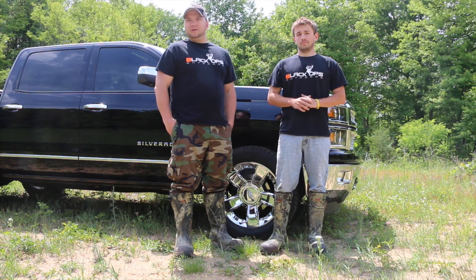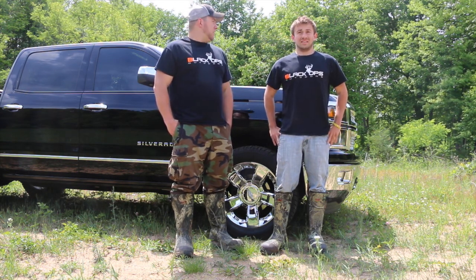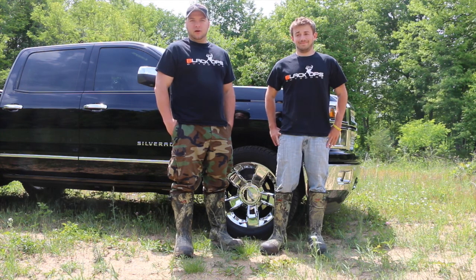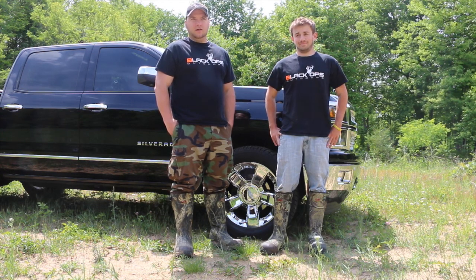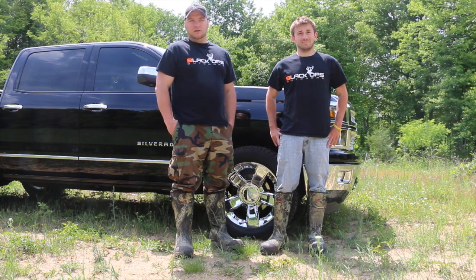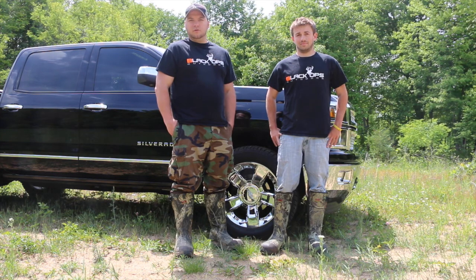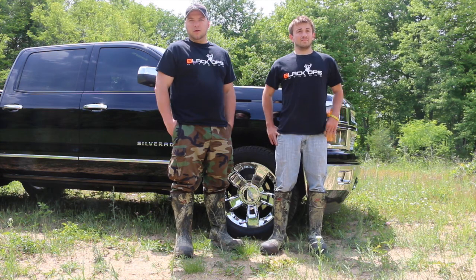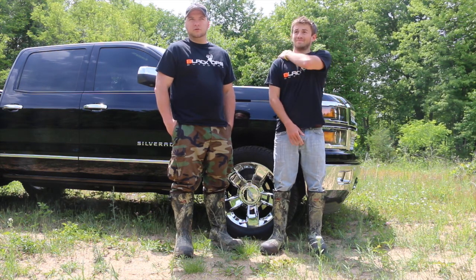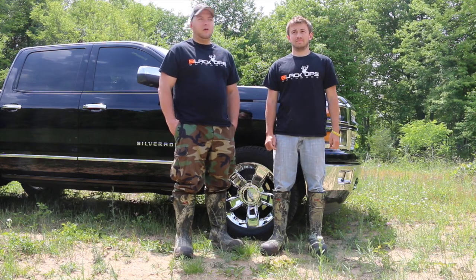We're at a new property today that we have just acquired permission to be on. And we're going to take you through setting up a mineral site. We're going to have to do a little bit of scouting. And we're pretty much going to look for travel routes between bedding and feeding areas, last year's rut sign, and pick a good spot to set this mineral site up. And hopefully we're going to pop a trail camera up. We'll start obtaining some pictures. If it works out good, we'll be back in the fall. Let's do it.